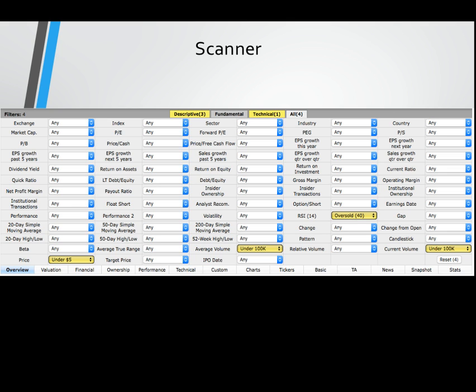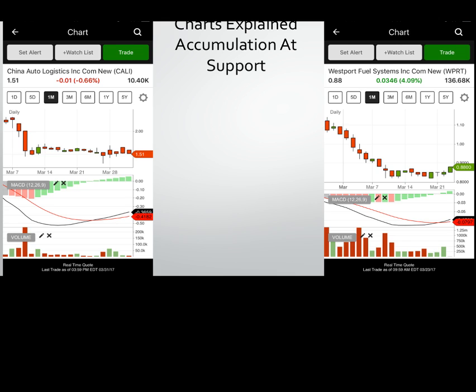Okay, I'm going to move on to the charting on what I look at. So here are just 2 charts. So CALI on the left, we'll go over this one. So you see a nice MACD cross, a little on the red, right past the red candle. I love that. Shows a nice trend reversal coming. Now you can see, looking from the MACD cross, you start to see green volume candles that are bigger than the red selling candles. That's accumulation, even on red days.